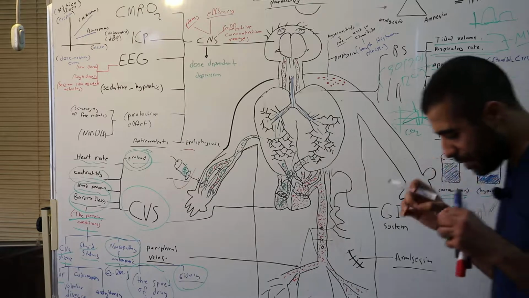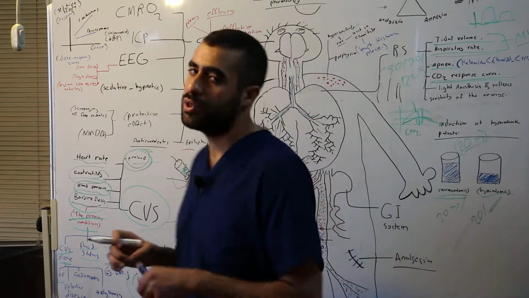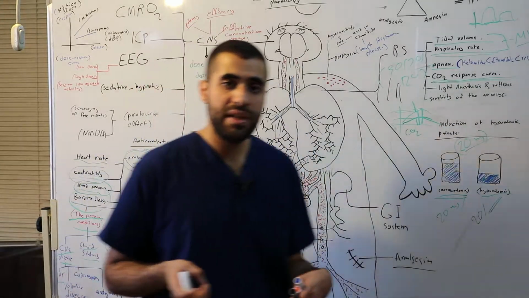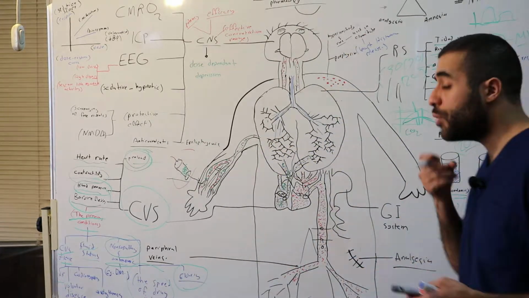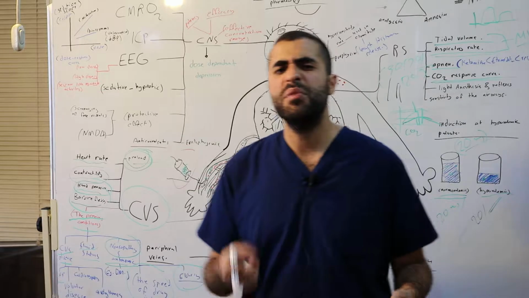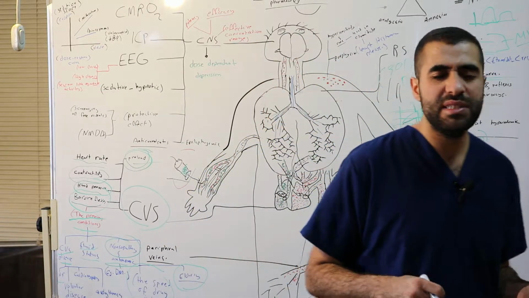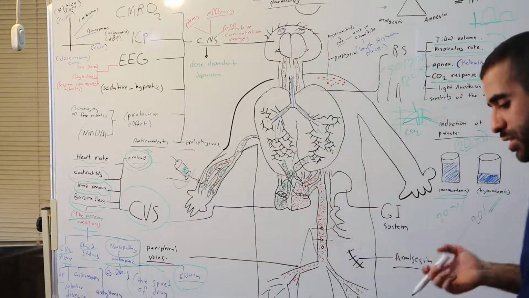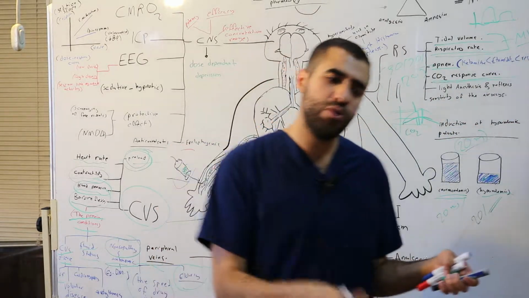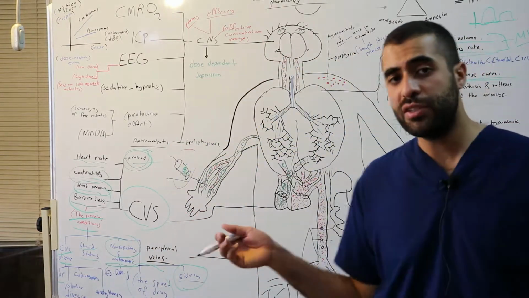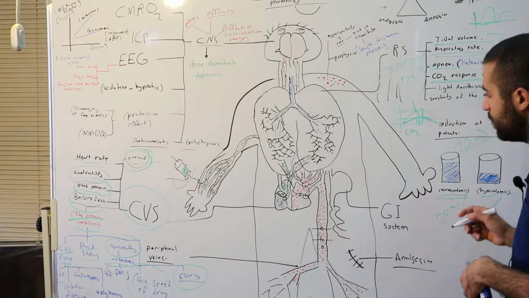Okay, now one of the most important things when we talk about the respiratory effect of the IV anesthetics is the airway reflexes and the spasm. The bronchospasm and laryngospasm are among the most important complications of IV anesthesia, or of general anesthesia in general, which I'm going to talk about when I talk about the complications of anesthesia.